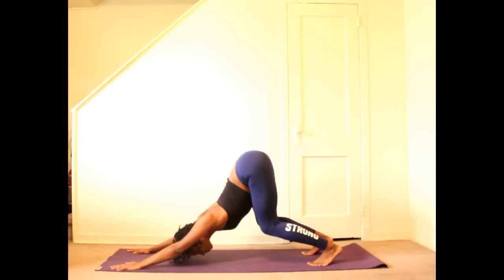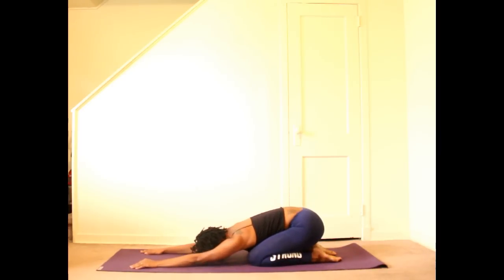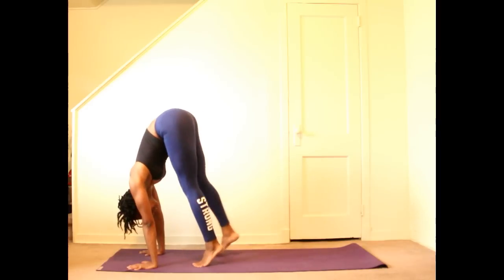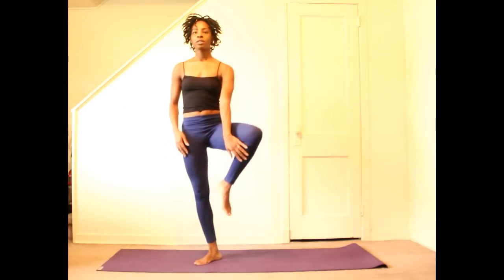Bending the knees. And relaxing into child's pose. Slowly coming up. Walking forward. And transitioning into tree, bringing your left foot into your right thigh. Closing your circuit and holding.